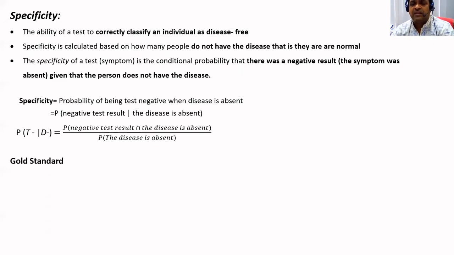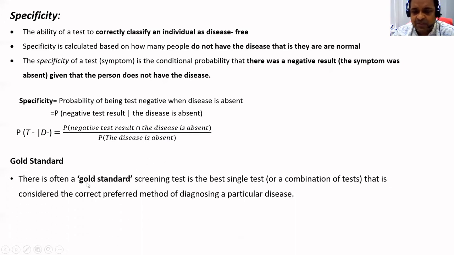So there is a test that is called the gold standard test. How can we understand from a laboratory test that somebody has a disease, or that somebody doesn't have the disease? Or somebody is declared in the laboratory test as normal, but actually the patient has the disease. How can we know? So there is a gold standard.